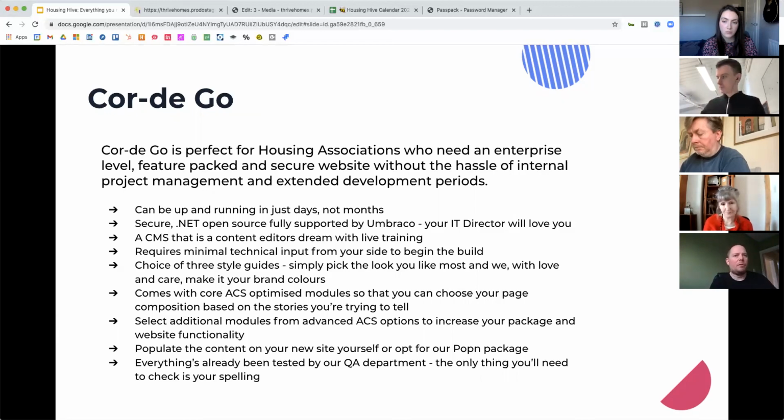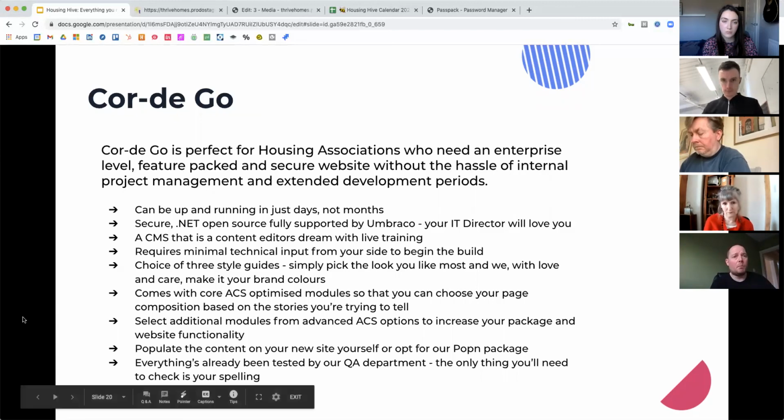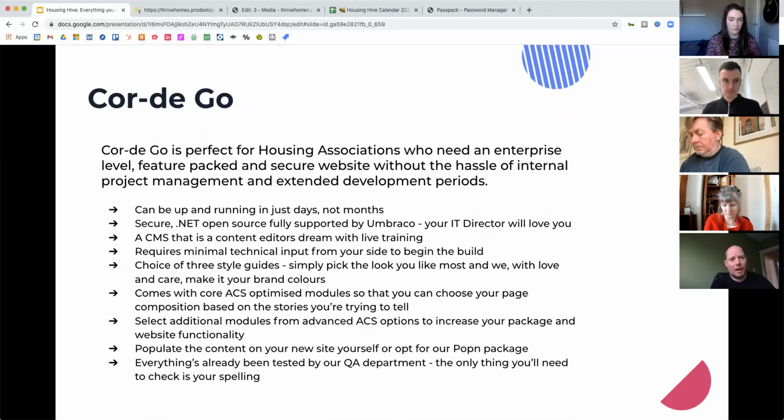The Pro offering, we offer more advanced features and more advanced modules. We offer a complete custom design with that as well, UX, all that kind of stuff. That's the Pro version, sorry. And then the custom version is basically we use the core platform and go, right, we've got loads of experience in building housing websites. Tell us what you need, what your specs are, what your unique requirements are, and then we'll tailor that for you.